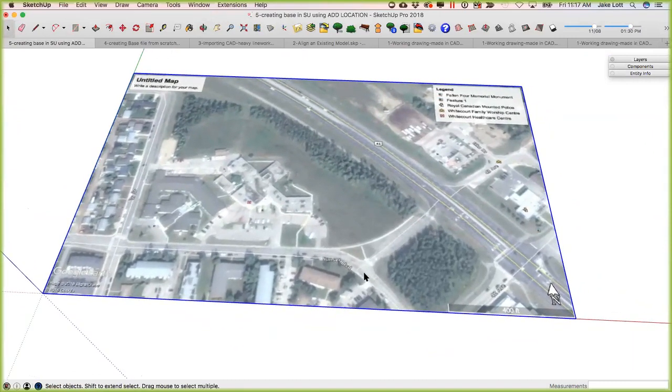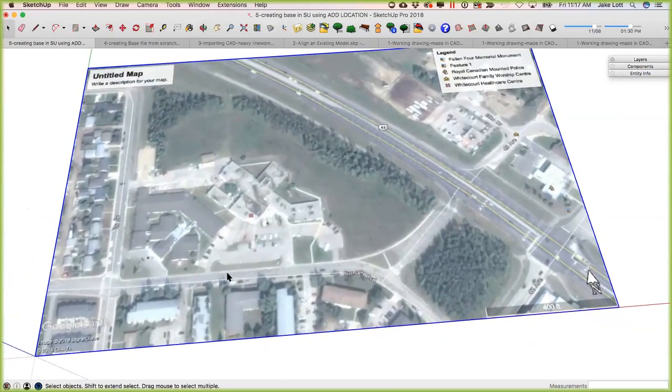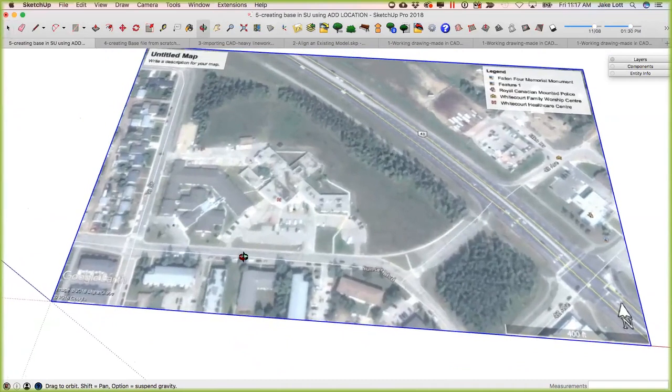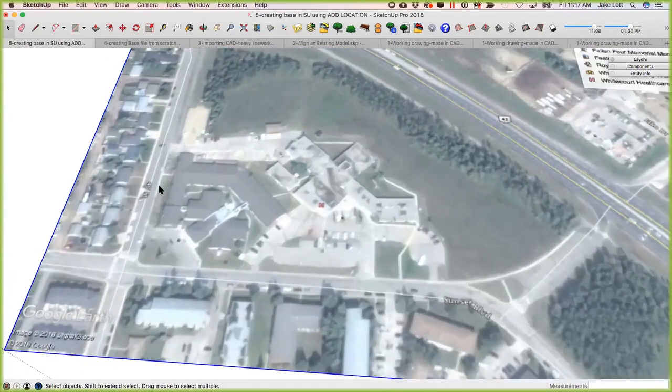Now, when you export out from Google Earth, it will give you a reference point of how big this site is. And I would recommend using the ruler tool to drop in 2 points in your site so that you know a dimension that you can measure after the fact. But again, garbage in, garbage out, it's just a picture. So it is going to be heavily dependent on how accurate you can be with measuring this thing out.